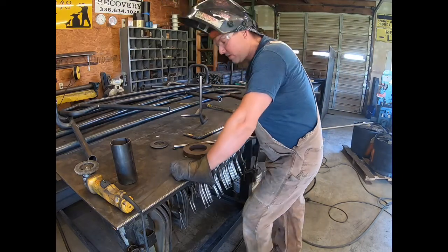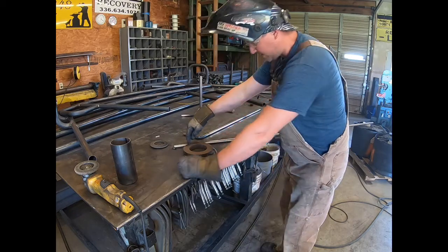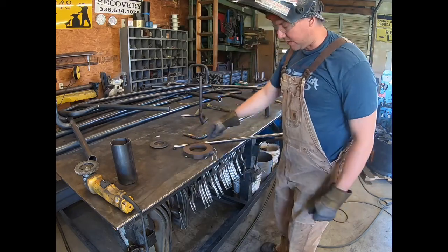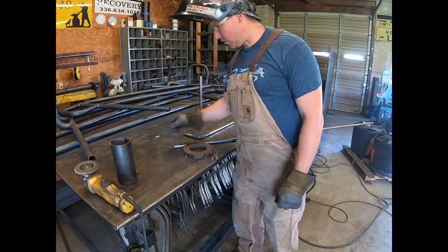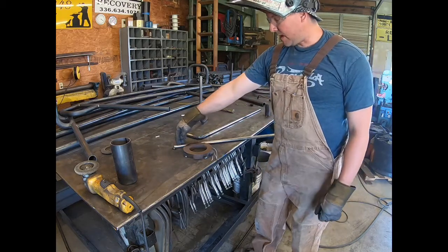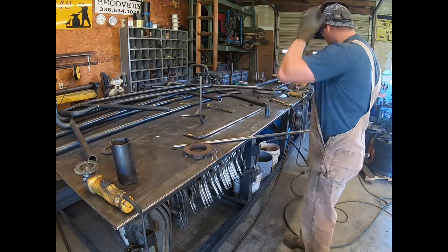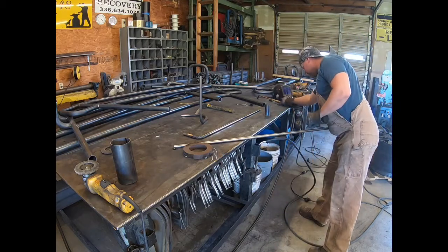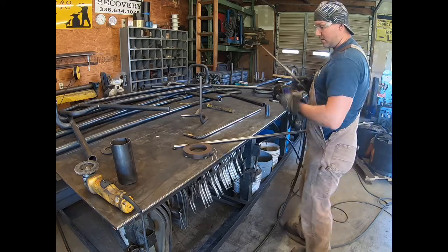When I say tack on these, I'm pretty much welding that whole end because I'm heating this whole 6 or 8 inches right here. So that's a lot of pressure. So just a little tack's not gonna hold. You wanna make sure you weld that whole end solid. You're gonna cut off about 1 inch or 1.25 inches of that anyway. So it's not a big deal, but you just wanna make sure you got plenty to hold it there. That way when you start heating, it's gonna hold.